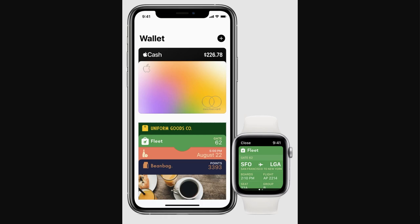Hello and welcome back to another video. Today I'm going to be showing you how you can add your DoorDash card to your Apple Wallet. This is a very quick and simple thing to do, so make sure you watch this video all the way to the end so you don't miss any important steps.